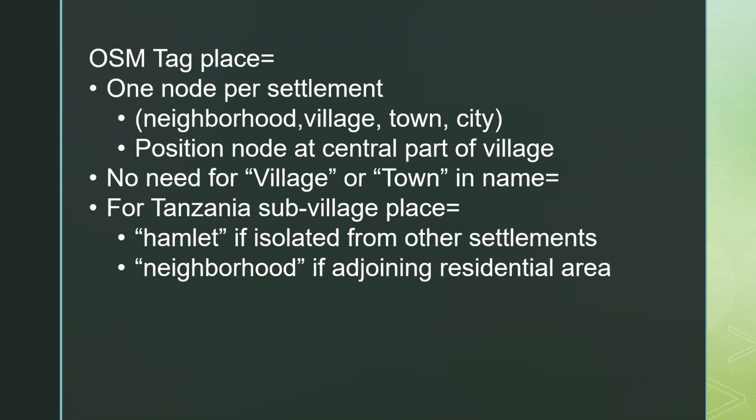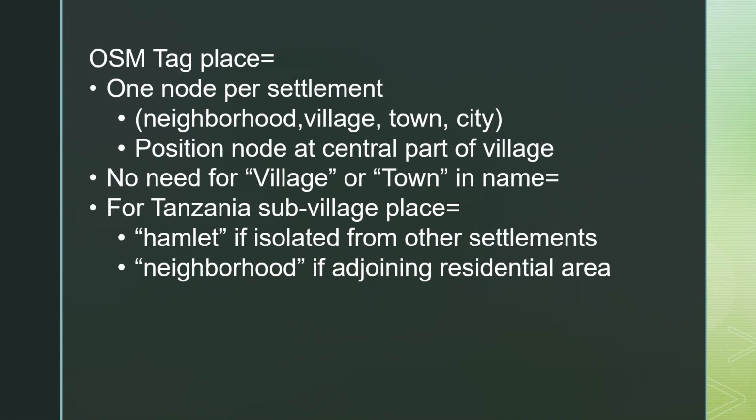And it's best to take that node and position it at the central part of the town. That could be in the central area near the main road where another main road joins, or where the bus station is, where the buses and taxis work out of, or if it's just along a road with no other streets or roads coming off, in the middle part where you would say that this is the center of the village.